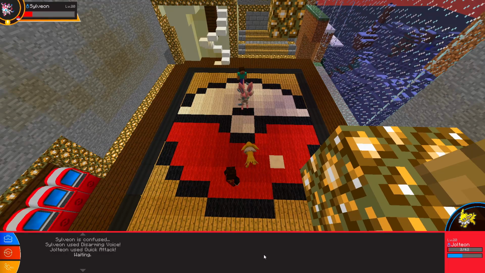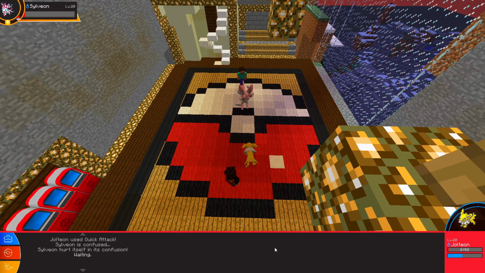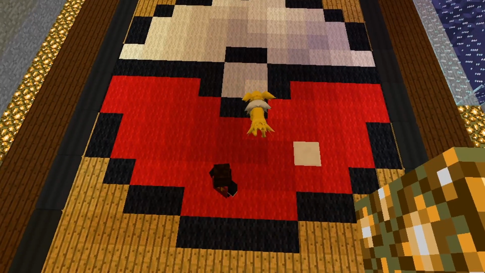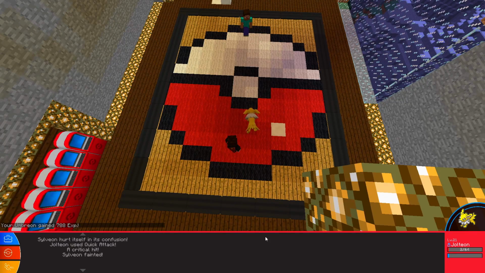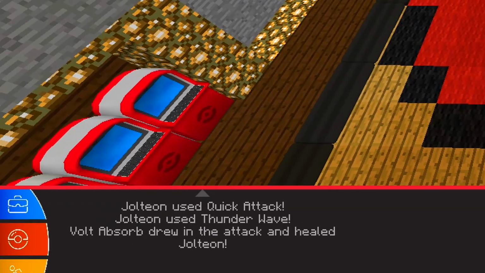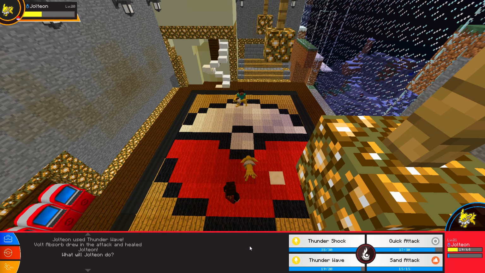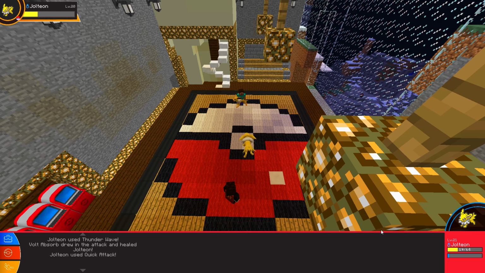That wasn't enough. That's okay. Goodbye. No! Yes! It worked! Hey, you know what? That's okay. We are okay. We're golden. Whoa, what? I just gained health? You just absorbed it! Volt Absorb drew in the attack and healed Jolteon. Thank you! You're cheating. Thanks, Nick!